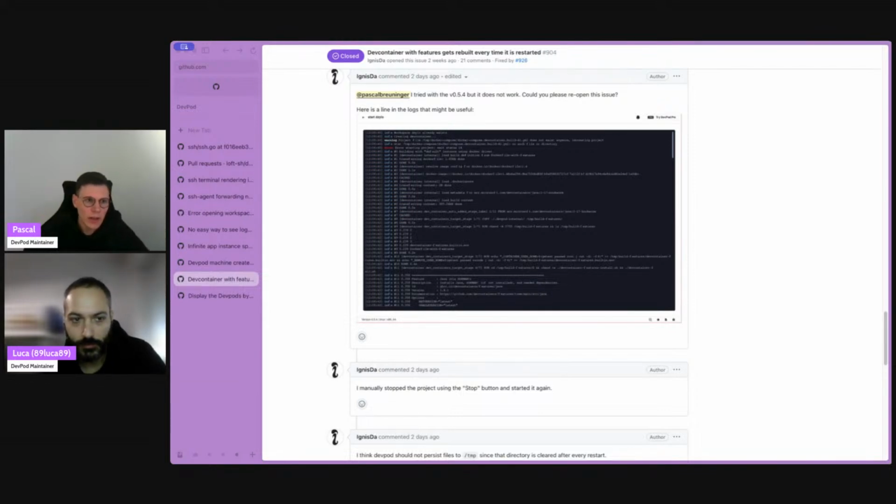Yes and no, because then we need to remember to clean it up manually. If we have it in the workspace folder, it's going to be deleted together with the workspace. Okay. Workspace might be hidden there or something like that. Yeah. Maybe we need some folder in there, or in the VS Code home, the user home in the container, something like that.